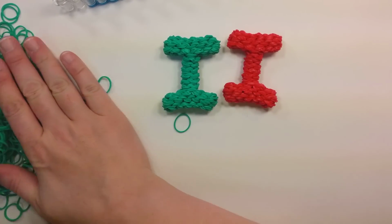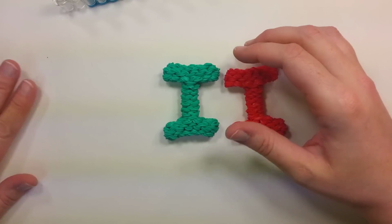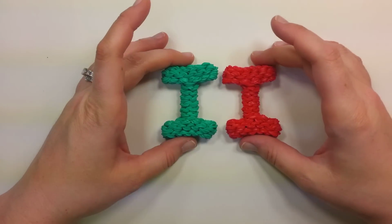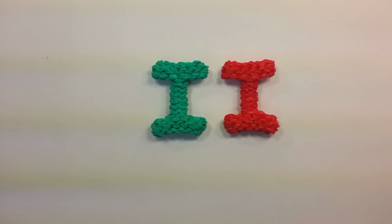So, I hope that wasn't too hard. Just the connecting, I think, is the biggest issue. But I think those parts are pretty big, so they're easy to see. But I hope that you enjoyed making these.